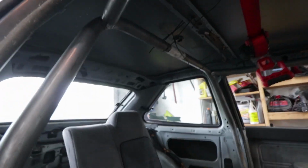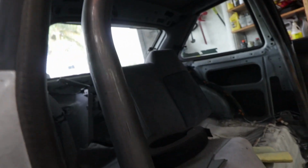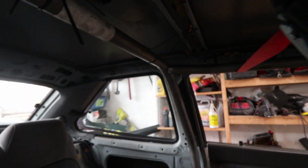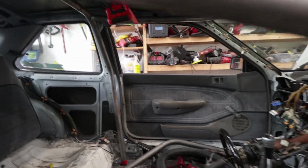All right, we're making some progress here. So right now, this bar is obviously just sitting here. It's zip tied in place. Top bar is also zip tied and ratchet strapped into place, but the top hoop is notched. Both sides need to be cleaned up because I couldn't get the angle right on the ground. But these bars look pretty good. That's a pretty good notch there. Be about the angle there. May suck this in a little more closer to the side there.